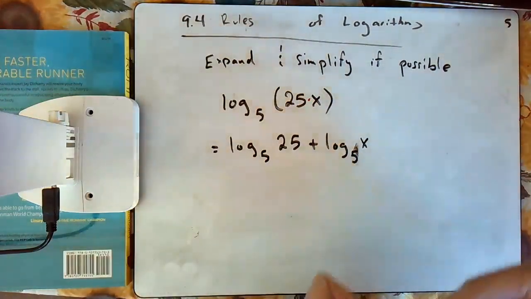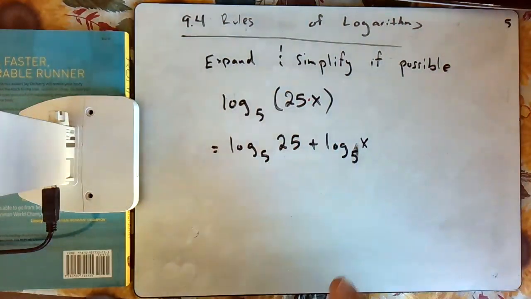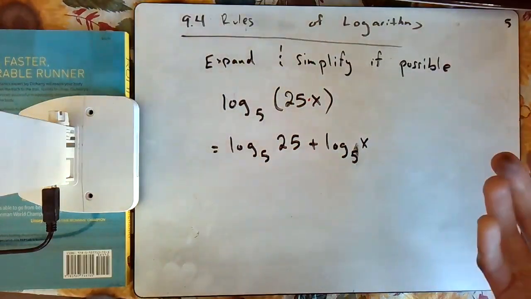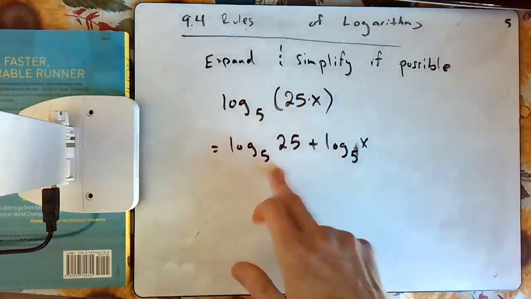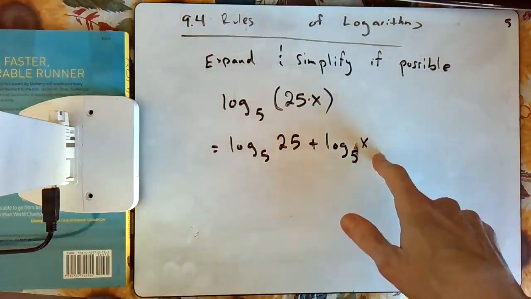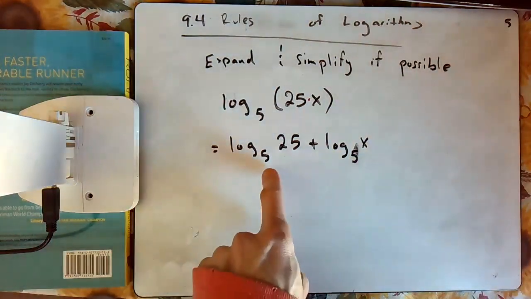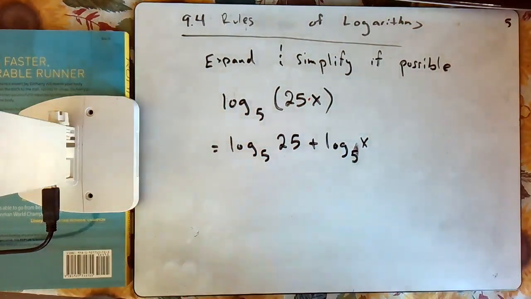And then we want to simplify it if possible. So when we say simplify, you only do it if something nice comes out of it. Kind of like when you have to simplify radicals, right? If you had an answer that had the square root of 9, you'd say, oh, that's equal to 3. Same concept right here with the logs. Now with this log base 5 of x, there's no way we could simplify that. Usually it's the ones with the numbers, right? You want to ask yourself, is this something nice?